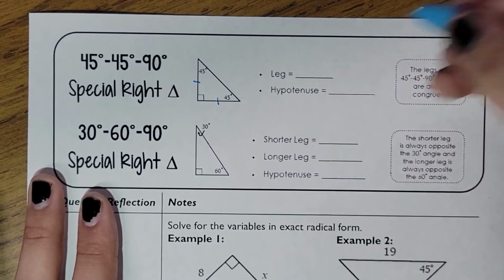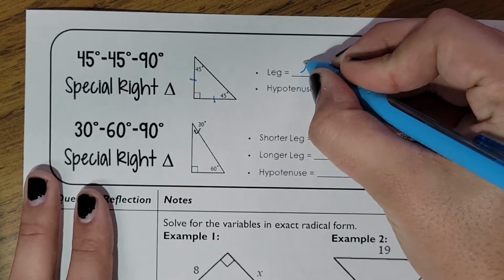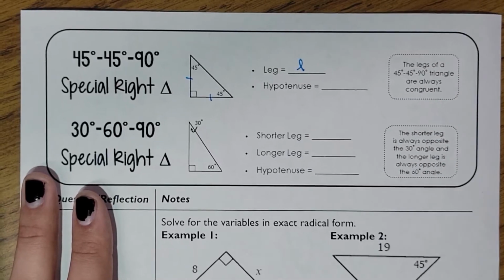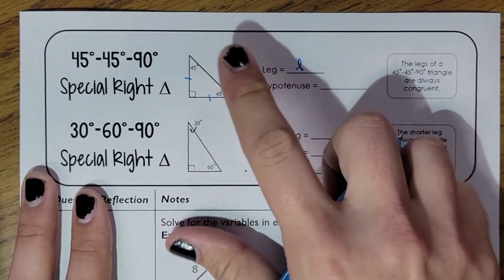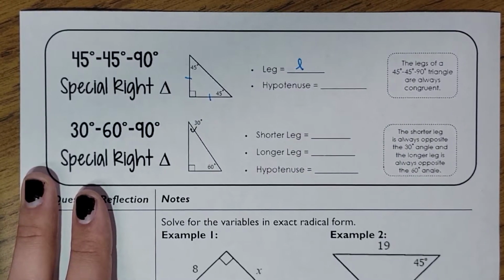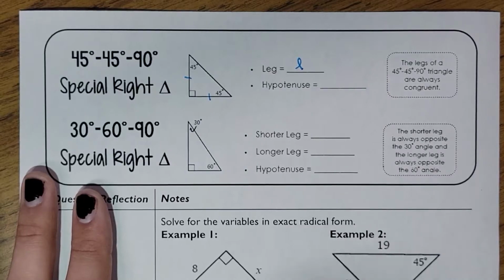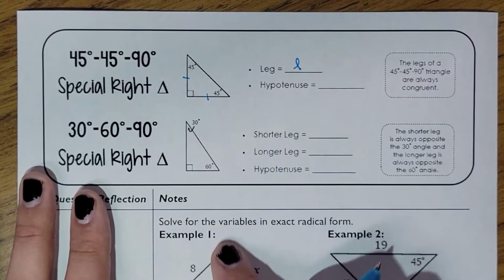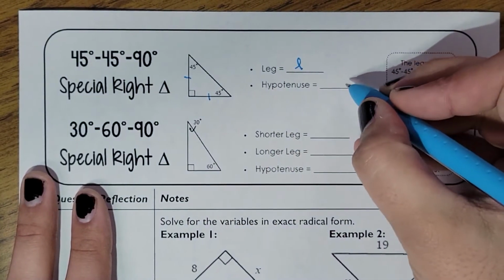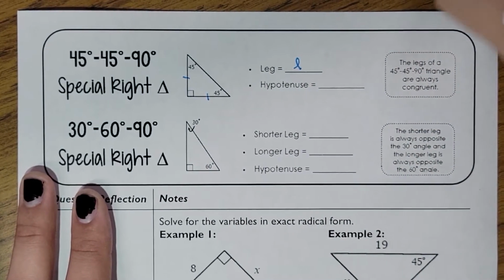So the legs we're going to refer to with, I use a little cursive L for it. And the hypotenuse is across from it, and if you worked it out through Pythagorean theorem, you do L squared plus L squared equals X squared. Add your two L squareds together, you get two L squareds, divide it, and so on. Basically, there's a lot of math that we'd put into it, and what ends up happening is the hypotenuse is exactly square root of 2 times bigger. So square root of 2 is going to be this decimal.